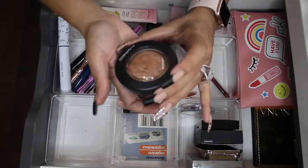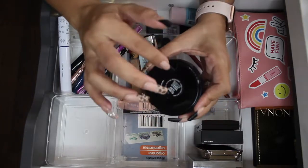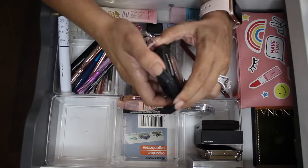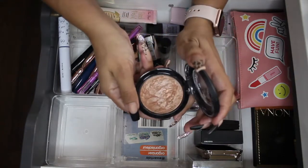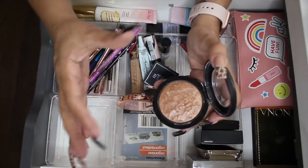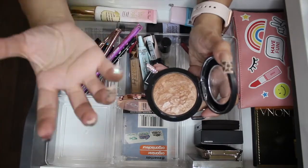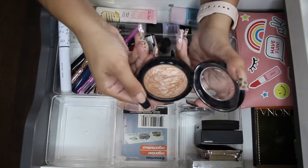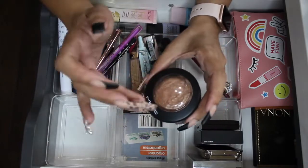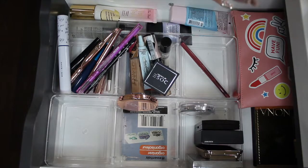I did have this guy. It's technically, I don't know, like a highlighter bronzer thing. I did use it to top my bronzer. This is by MAC, and this is Global Glow, the mineralized skin finish. Yeah, I topped my bronzer with it, on the days that I use a matte bronzer and I don't want to look very flat matte. I would use a little bit of this guy, blend it all over the bronzer to just give it a little bit of a healthy glow. I do really like it, and I feel like I'm making a nice dent in this product, which is very weird for me. Maybe because I use a big brush to apply it. I don't use it as a targeted highlighter, so that could be it.